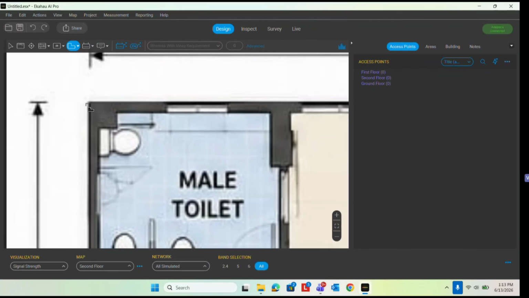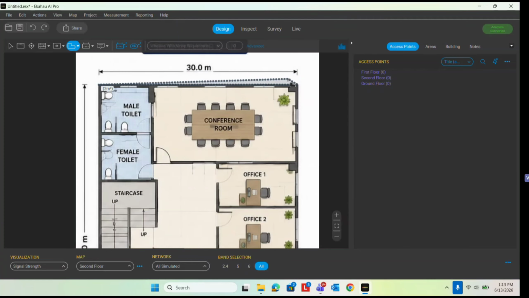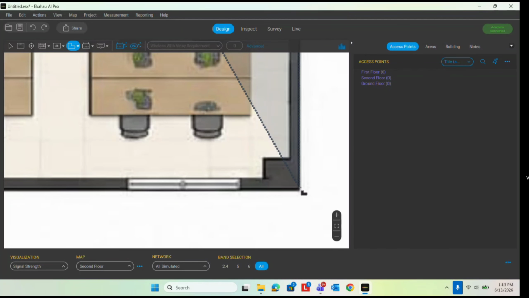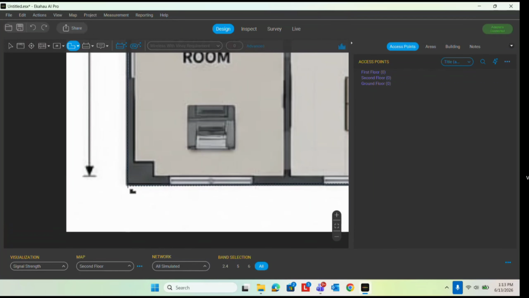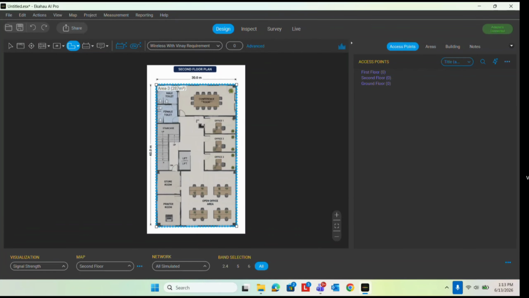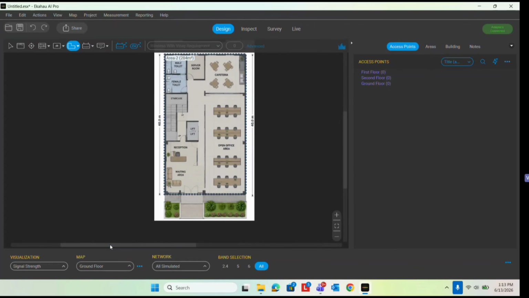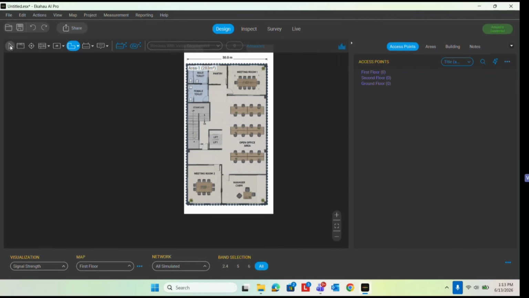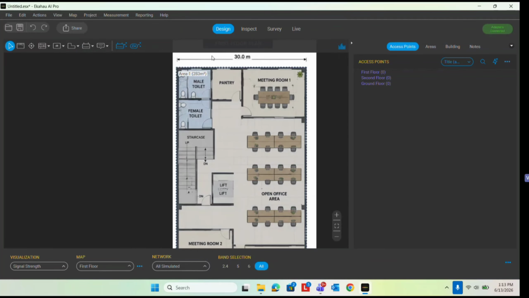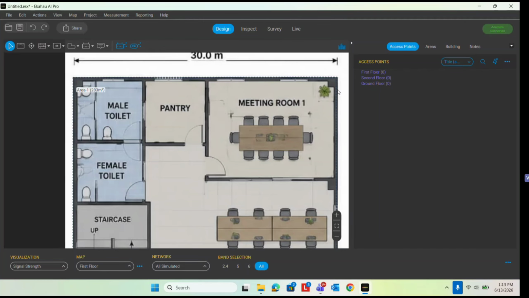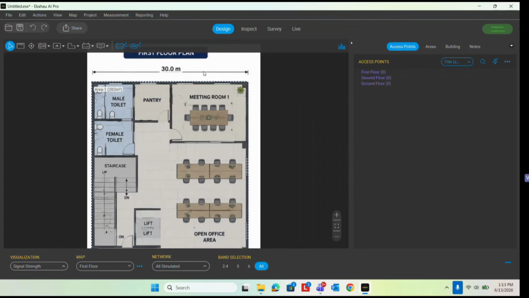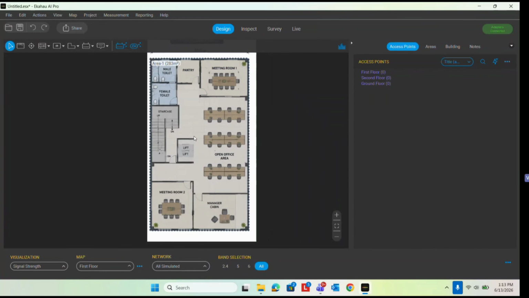Let's move to the second floor. So on the second floor, we will mark the area properly. Yep. So the total area is 287 meter square. On ground floor, it's 284, and here as well, 283. So kind of the area is same because on the walls it might be slightly here and there. That's why it is showing, but it is within 280 to 285. Yeah, within that limit.